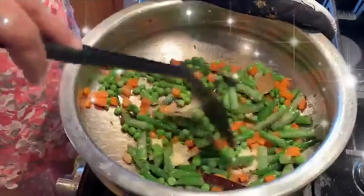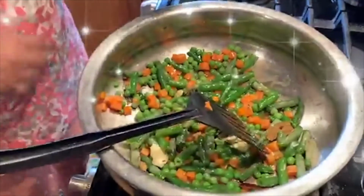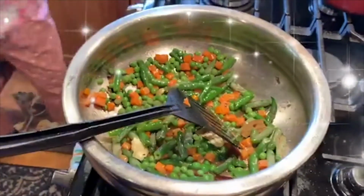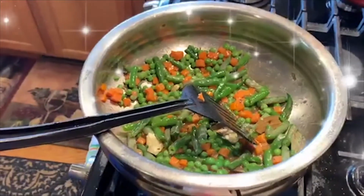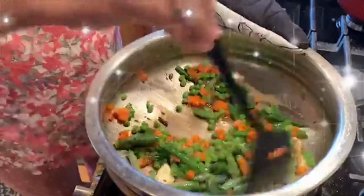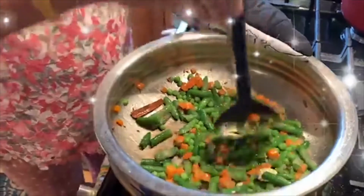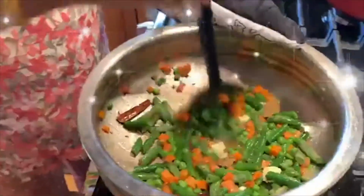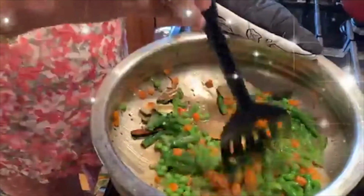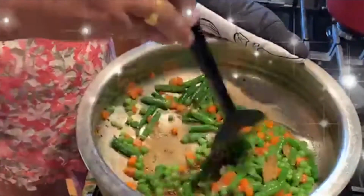So you're with me? So I think you have done till here, right? So it will take some time for the vegetable to cook. We are going to do everything here and then finish it in the oven. So the vegetables don't need to be cooked through. We just need to make them a little tender so that it mixes with the spices.